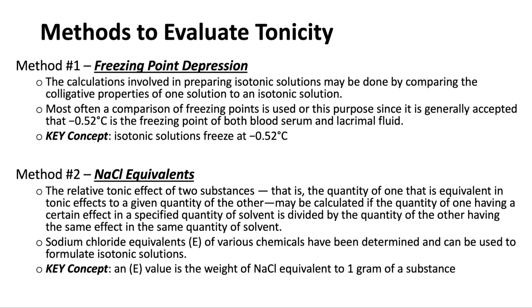Just understand that what we're going to do is determine the equivalent weight of sodium chloride produced by our drug. And what that is called is the E value. The sodium chloride E value is the weight of sodium chloride that is equivalent to 1 gram of our substance. So again, it standardizes it as the amount of sodium chloride per gram of substance. It doesn't mean our substance has that much sodium chloride. It's that our 1 gram of substance mimics the osmotic forces produced by that amount of sodium chloride.